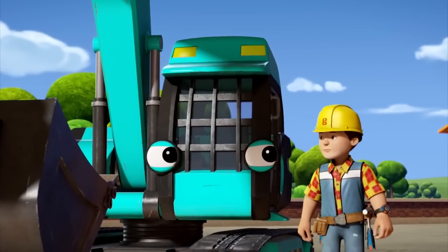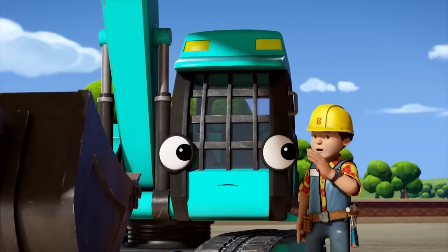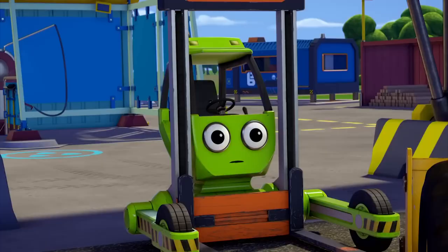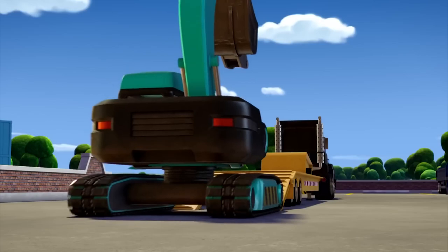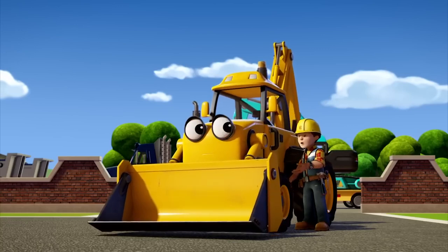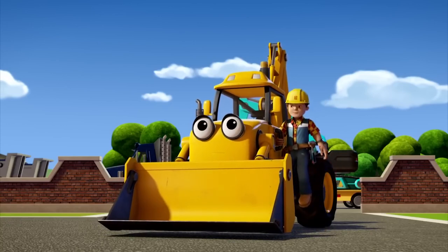Work, Bob. Anytime, anywhere, any place. Just show me the spot. That's great, Stretch. Oh, but don't say anything to make Scoop feel left out, will you? He's very disappointed that he can't dig today. Oh, okay. Of course not, Bob. Oh, here comes Bob. I better get back to work. See you, Scoop. See you, Shifter. So, I suppose I'll have to stay here at the yard then, Bob. No, no, Scoop. I'm sure there's something you can do. For a start, you can give me a lift back and pick up Stretch's pile driver. No problem, Bob.